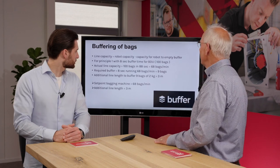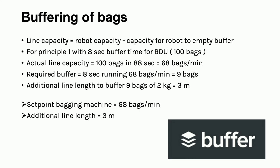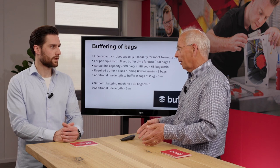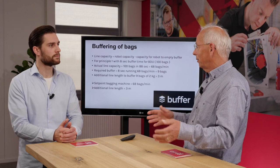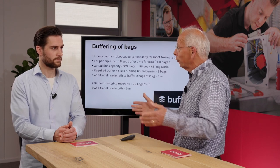When the BDU is completed and needs to move, you have transition time: doors open, the BDU goes out, an empty BDU comes in, doors close, then you can load again. This takes about eight seconds during which the robot cannot load. If it takes 80 seconds to complete the BDU, there's another eight seconds the robot has to wait. Meanwhile bags still arrive, so you need a buffer. With 75 bags per minute, because of the buffer the capacity drops to 68 bags per minute — 10% less. And to buffer the bags you need about three meters of line length, which hurts your floor space.